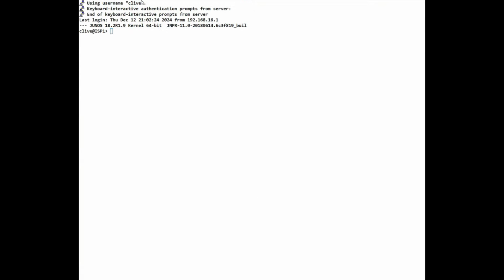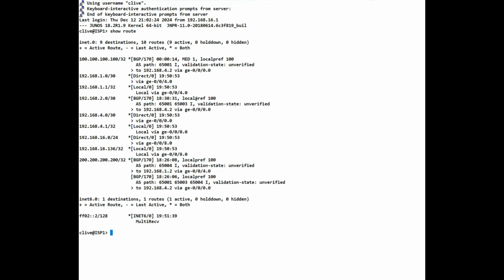So if we go to ISP1 now and we do a show route, we see that we have 100.100.100.100 advertised via BGP. Now, the important thing to note is that on this particular Junos version, we don't see the origin no matter what command we put in. So we have to look at the AS path and then the letter that comes after it.